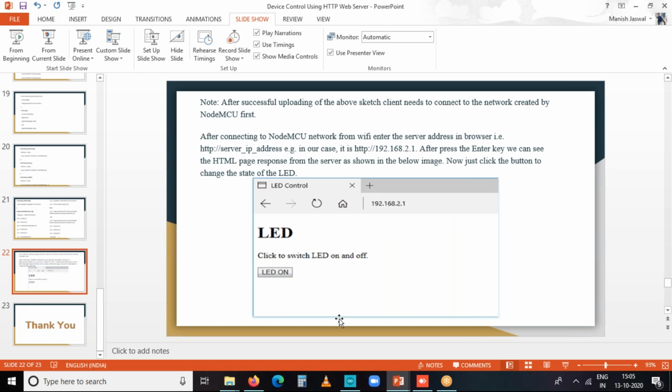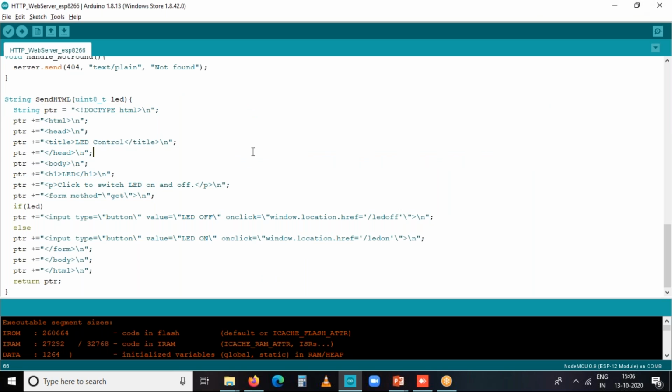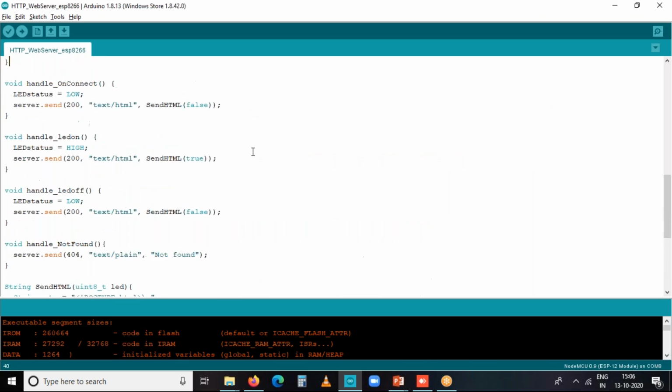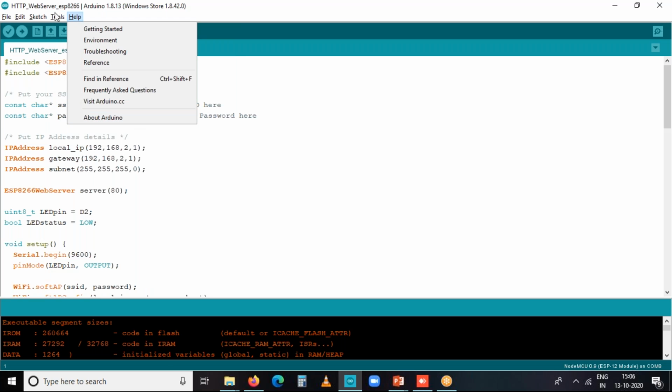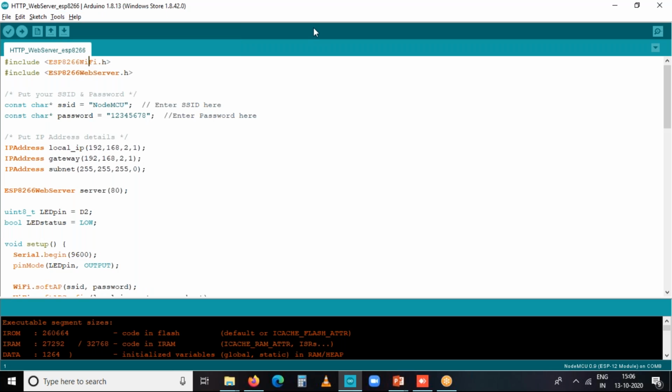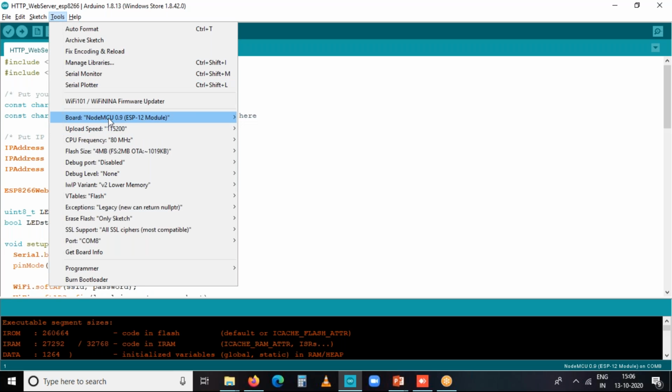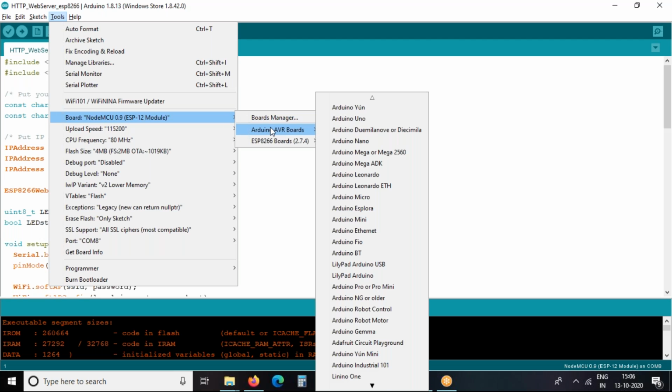Now these are all values: which speed or baud rate I want to upload my program at, what the frequency of the NodeMCU should be set to, what the flash memory of the NodeMCU is, whether the debugging port is disabled or serially enabled, and the debug level. There are various levels of NodeMCU you can use as your development needs require.